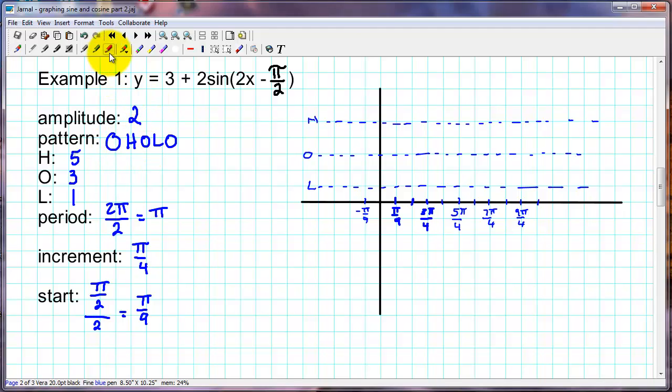And now we're going to be graphing this pattern. So let me graph this in red. We're starting on the midline at π/4. And now this is our increment π/4, so we can just go our pattern - we have the regular sine pattern. So we go up to high and then down to low, and we just keep repeating that pattern. And if I was going backwards, we would be down here and then up here. So now if we sketch in the sine curve. A little crooked there, sorry. And we have our sine curve and we've included here one pattern, two patterns, and actually we've probably covered about three patterns here. So that's our first example.